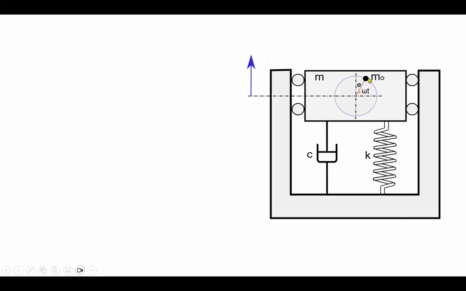So we have this extra, unbalanced mass here that's rotating at an angular velocity omega, and there's an offset between the axis of rotation and the position of the mass. Then we have a whole machine, could be the washer and dryer, with mass M, and it's mounted on springs and dampers because of the internals of the machine. Now, the displacement of the big mass as a function of time from the static equilibrium position.